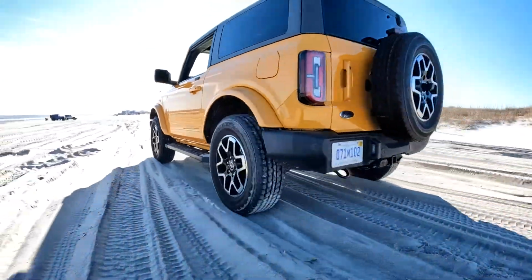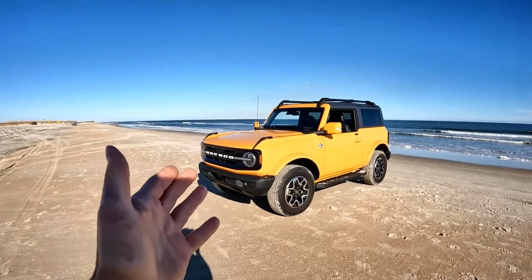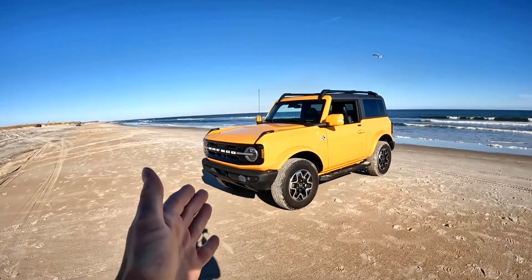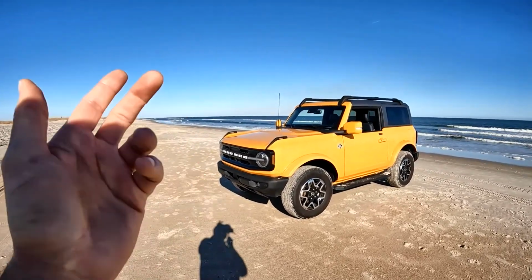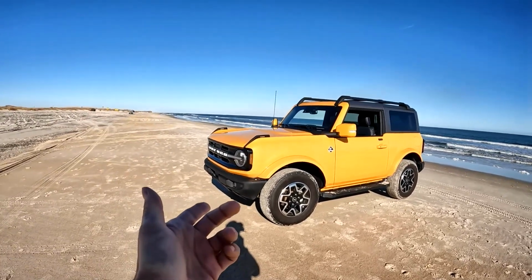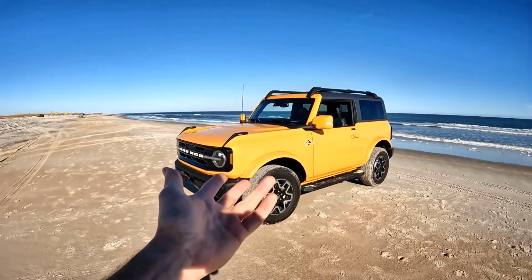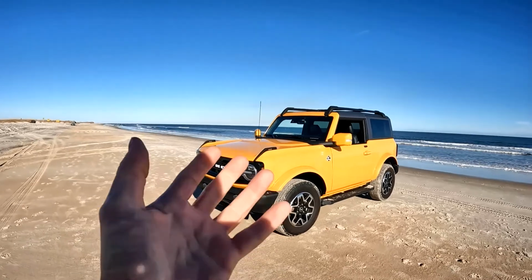I know that may take a little bit of reworking, maybe a different clutch, maybe some upgraded internals, but to me it's worth it. If you're going to go to the trouble of giving us a manual, make it available across the board. If I was ordering one of these, I would definitely want the manual, and I'd want the bigger engine, and I'd be willing to pay a premium for it. Let's just make it an option.